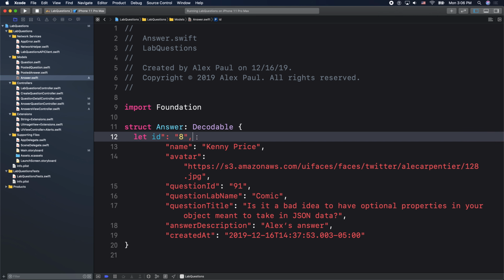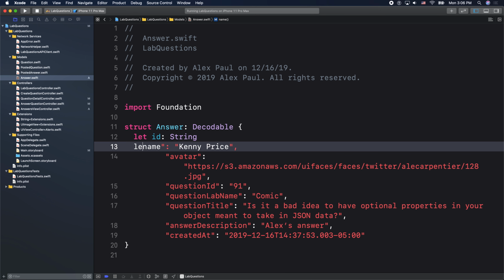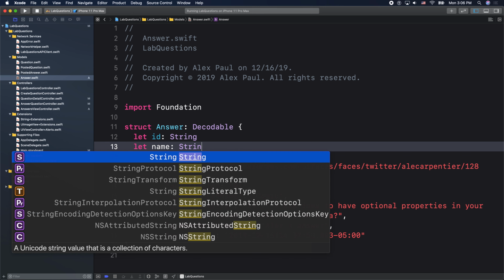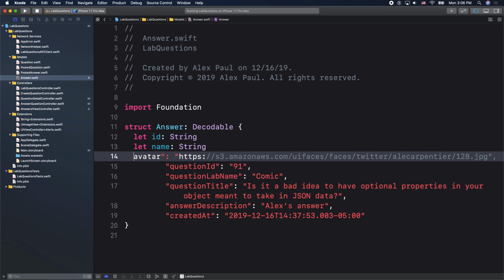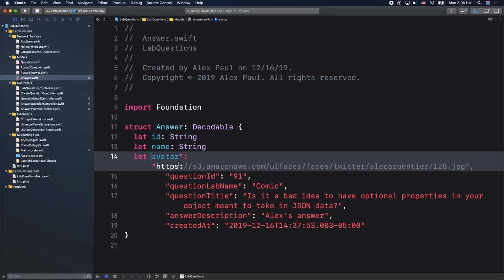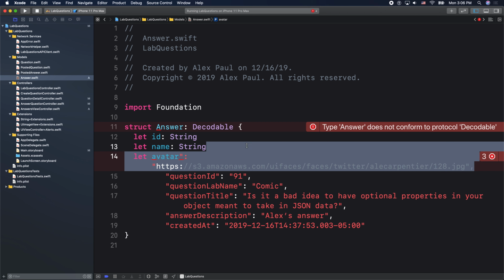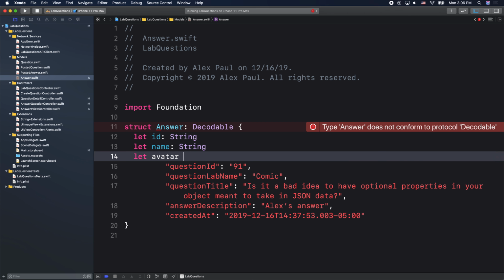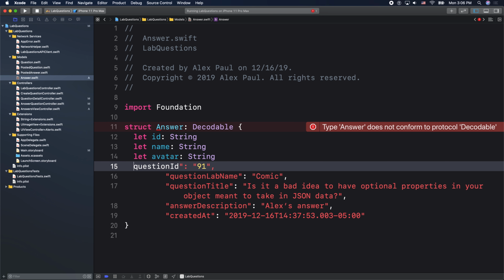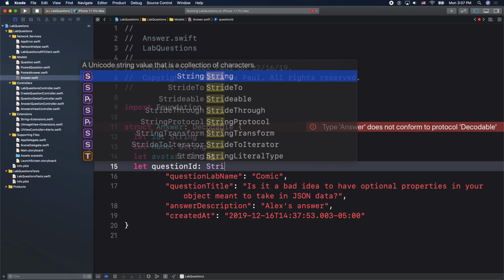Answer has ID. ID is a string. Answer has a name. That's a random internet name. Answer has an avatar. Again, that's a random image from the interwebs. Answer has a question ID, which is also a string.